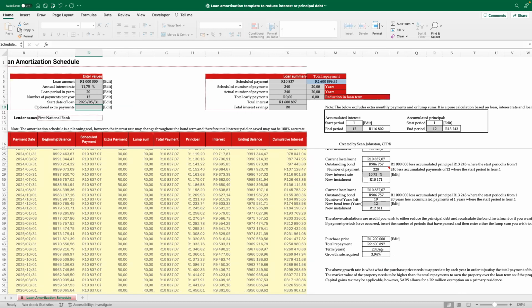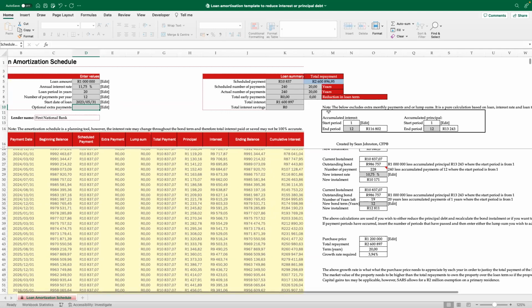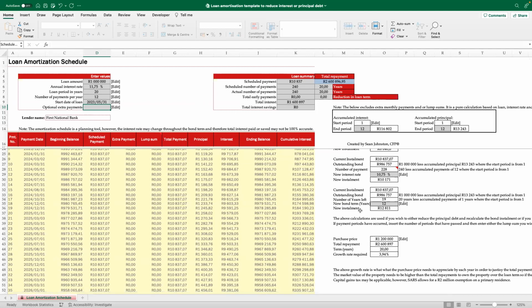If the property was worth 2.6, it's grown 3.9. So if you were to sell it, you would have to sell it probably for a lot higher than 2.6 to justify the total payments you've put into your loan. And that simply means you don't want to put yourself in a position that you're going to make this monthly commitment, get a R1 million loan, pay 2.6 million in total, and you sell the property in 20 years for 2.4, which means that it doesn't justify you to buy the property and run it for that long. You might as well sell it before the bond is settled.